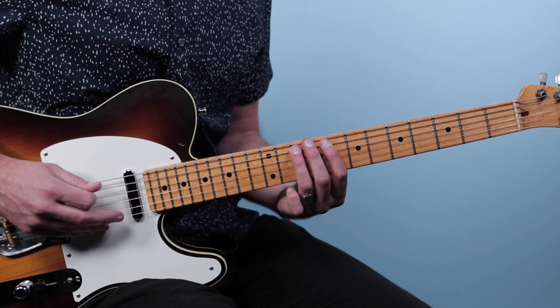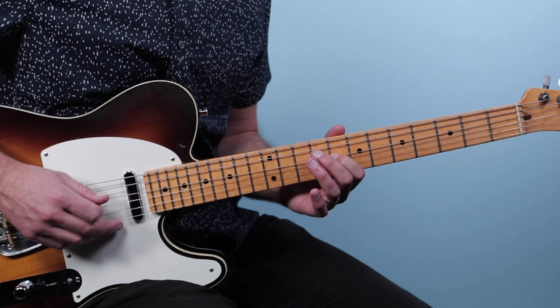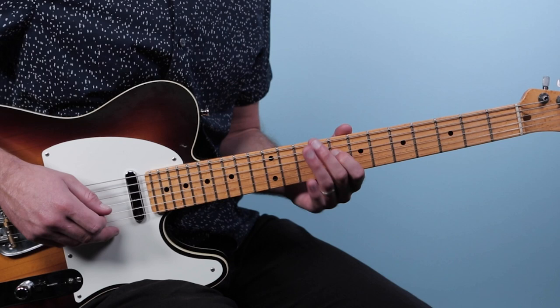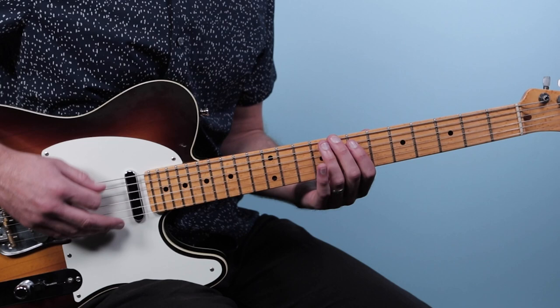Okay, so those notes make up a C7 chord, or, you know, it sounds like the intro to Pretty Woman. That's what Pretty Woman does, is basically arpeggiates a dominant 7th chord. So you can see where those notes come from. That's the root, 3rd, 5th, flat 7th, root, okay? And again, there's our chord.